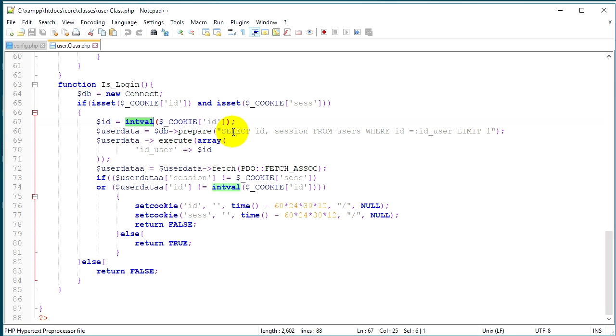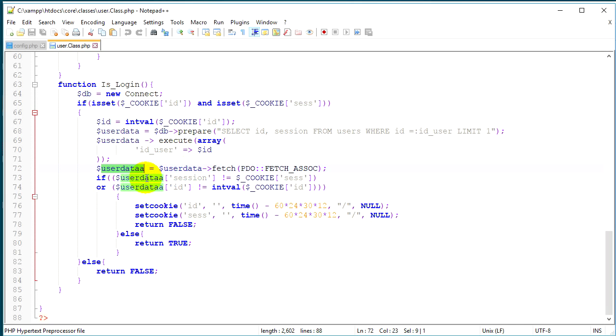After that, we select the ID and the session from our users table, where the ID is equal to the ID from the user's cookie. So we just select the user which has the ID from the cookie, and we fetch this data to the user data variable, and then we check. Right here is very important.